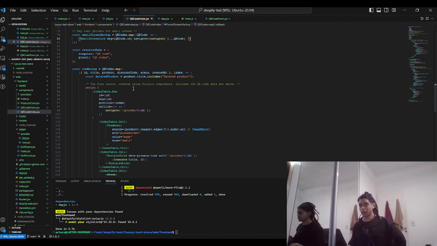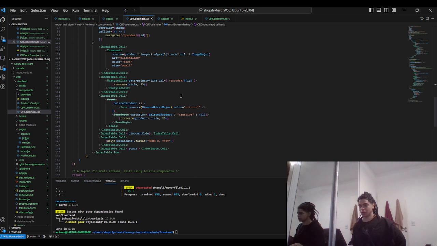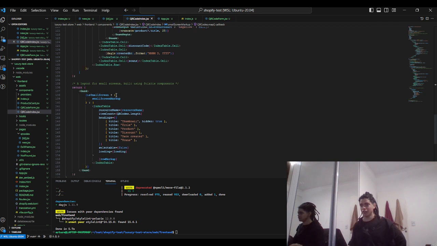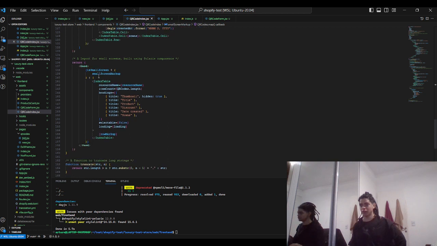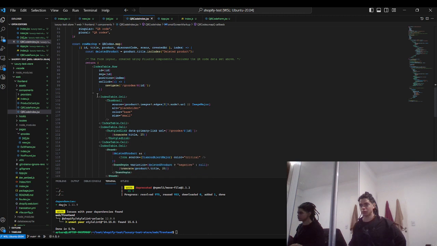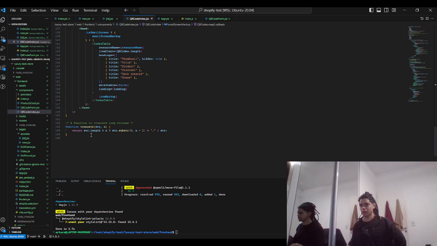And then the form layout created using Polaris components. And then what you're going to return is this card, IndexTable, where this index table is here, as well as truncate. All right.